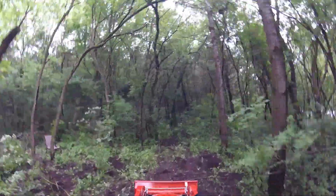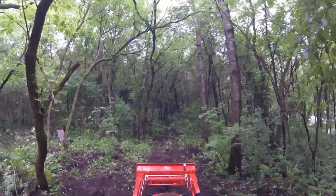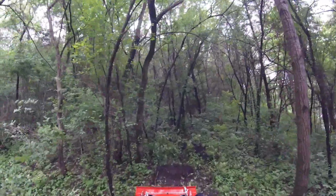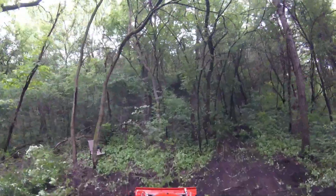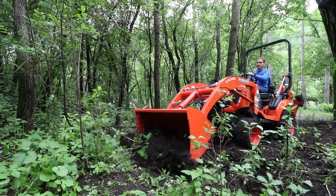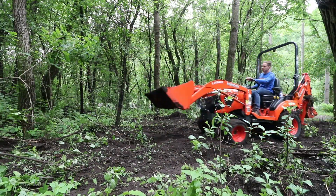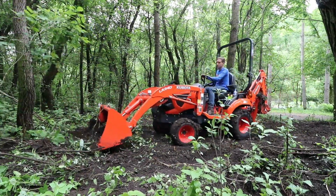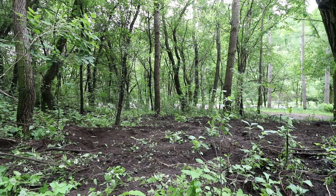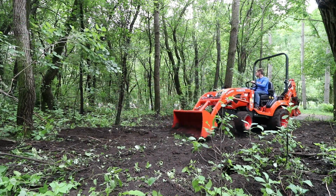Yeah, here I am just pushing more of the saplings over, and I'm kind of digging some of them up and piling them up towards the hill, and that's going to be the edge of what I'm cleaning out in this area. And there I am kind of back dragging it to smooth it out a little bit. I'm going to use the box blade to get that a little bit better, but that was just for the time being.